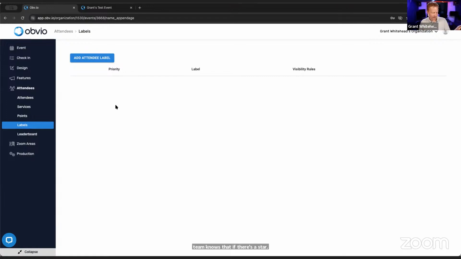You can also append a data field. As an example, on an event I ran, I imported everyone's state and country code, made that one field, and added it as a label to the end of their name. Now I could run down a list and see the state and country of everyone. It was a really handy thing to be able to call on someone and know they're from a particular country. It gave me some extra context.